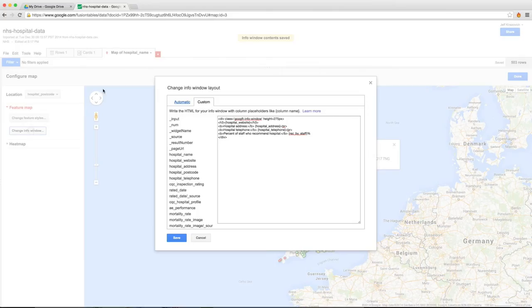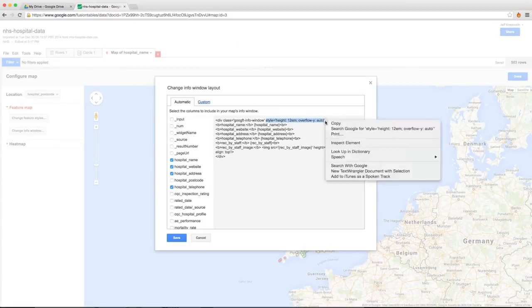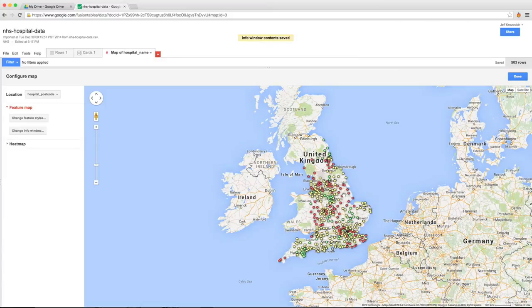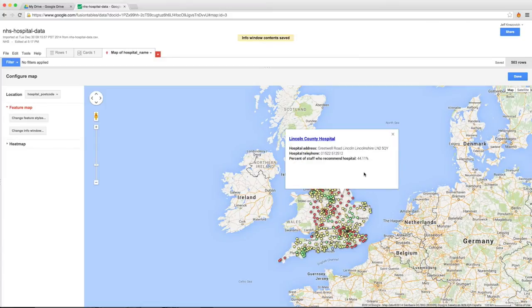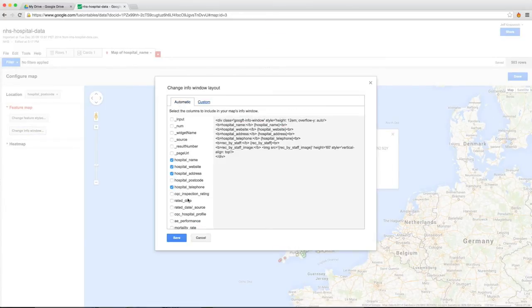So one of the things that we can see is that that's too short. So why don't we go ahead and edit the height of that. And what I'll do is I flip back to automatic. I'm copying the initial formula that was there that just said that the style is a certain height, a certain number of m's long. I'm going to change that to 15 just so that we make sure that that's all right, and it also gives it a scroll bar on the right if there is too short, but that looks okay actually. So we can see that there's that, but let's go ahead and add the image of the button that we had there before.